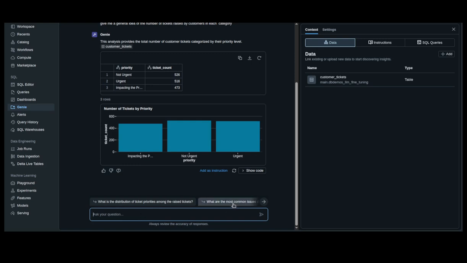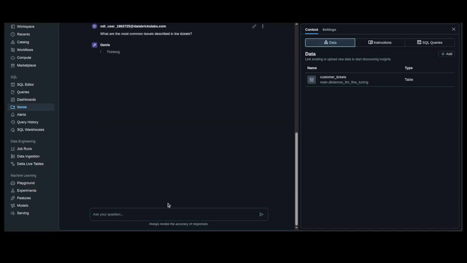It also helps me with some of the common questions which I could ask, like what is the distribution of ticket priorities among the raised tickets? What are the most common issues? This is a valid question which I'd like to know. So let's proceed with this.